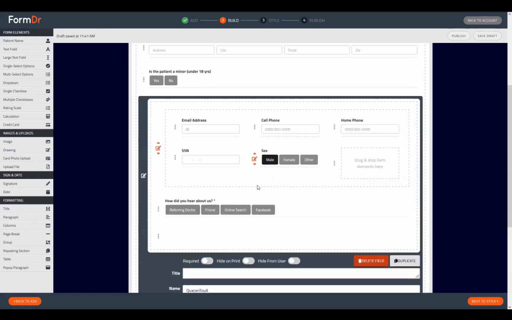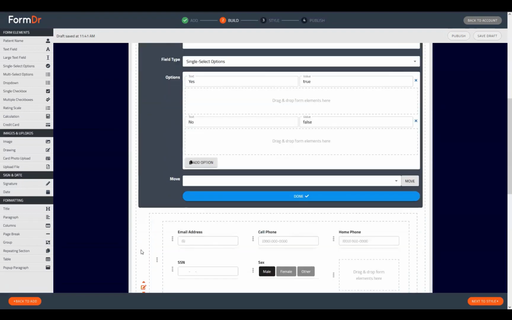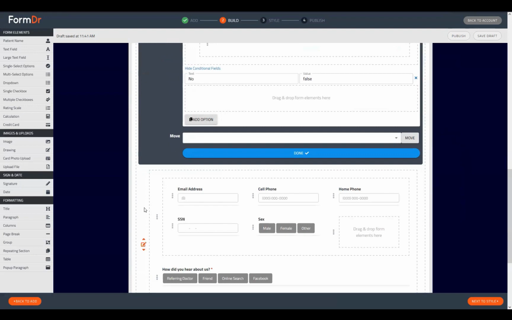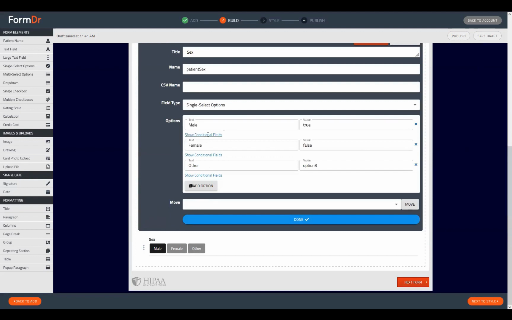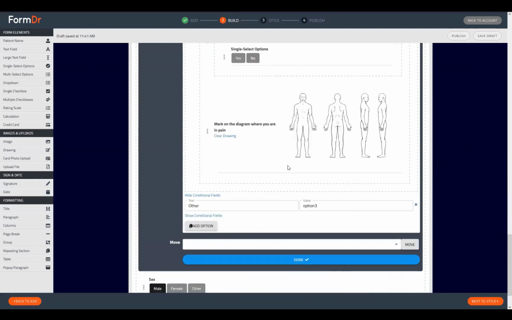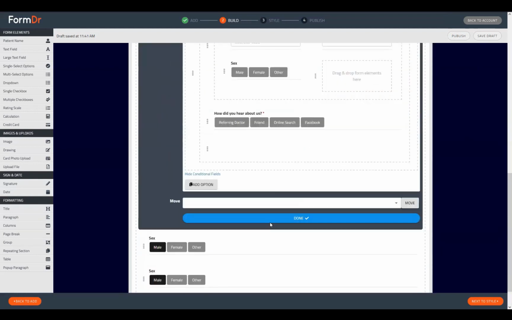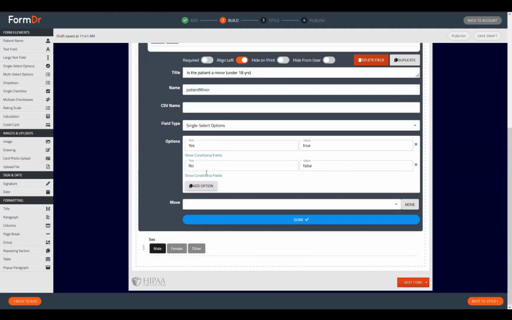And now we'll duplicate this information. We'll place the first one into the yes, the patient is a minor. We'll place the second one into the no, patient is an adult. And then we'll place our different sex questions with the adult and minor information. So this one would be our minor, as this one does not have the parental consents. So we'll place our top one in the no category, and our bottom one into the yes.